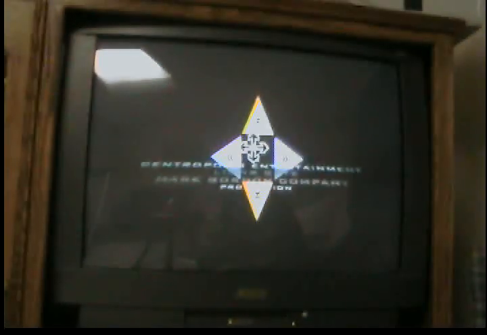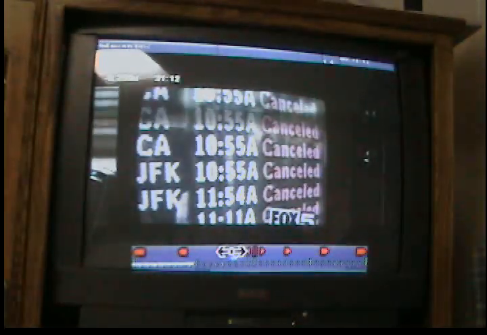If I move my hand to the right, I enter fast forward mode. And so the farther I go to the right, the faster I'm fast forwarding. All the way to the right is 400 speed fast forward, so that's really fast. I'm really jumping through the movie. And likewise, you can move the remote to the left, and that will rewind the movie. The farther left you move the remote, the faster it rewinds.